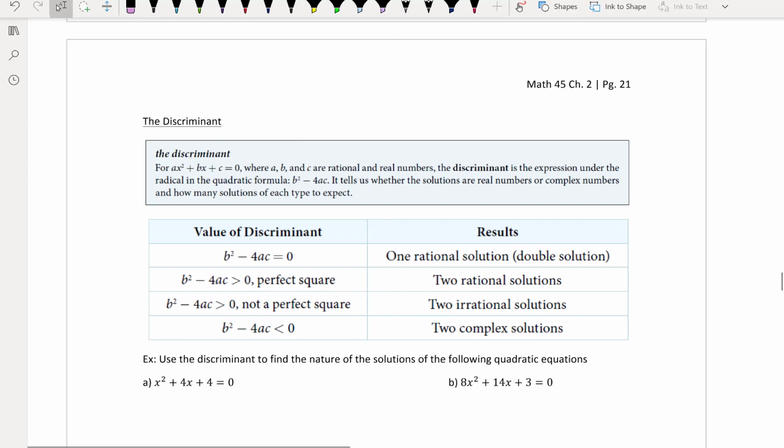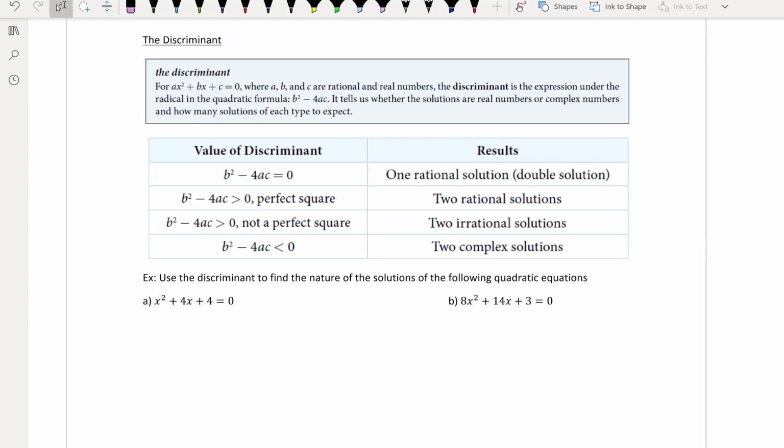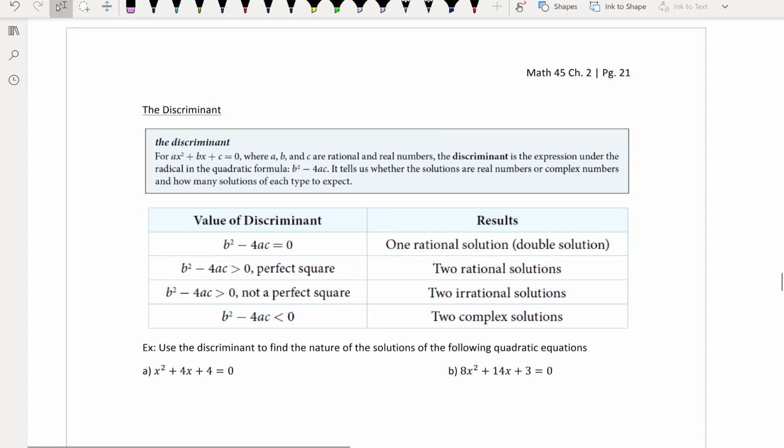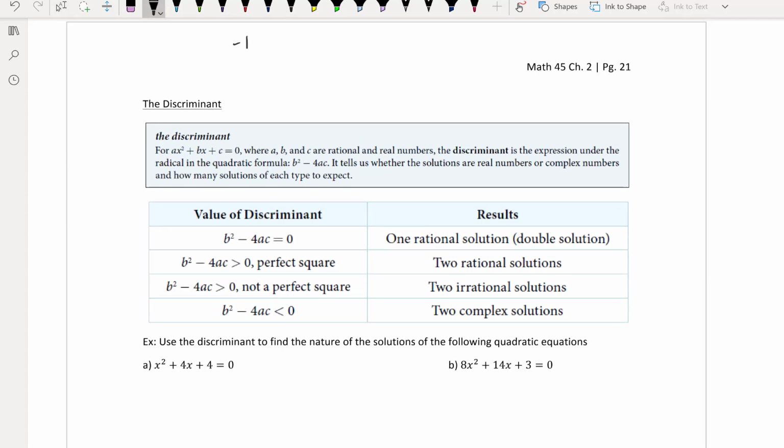Okay. Now, if we look at that quadratic formula, what I can do is zero in on just the stuff underneath the square root. That thing inside the square root is called the discriminant. So let's think about this. If I were to have negative b plus or minus the square root of b squared minus 4ac all over 2a, the discriminant is just the thing that's going to be underneath the square root. Wouldn't it be nice to know whether or not you're going to have an irrational number, something that's going to be imaginary, or no solutions? Well, you can. It all depends on the value of the discriminant.